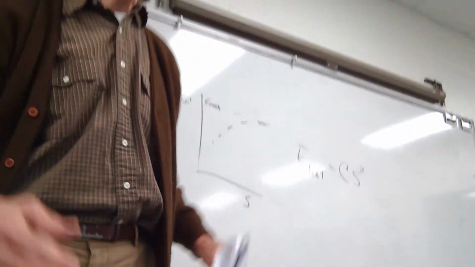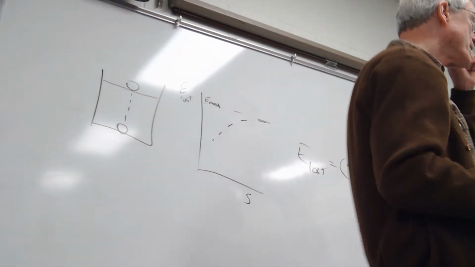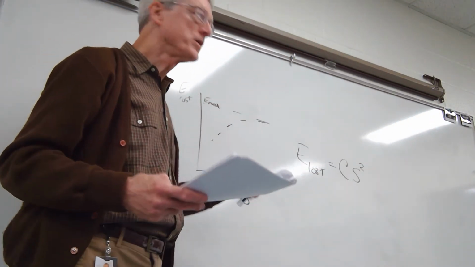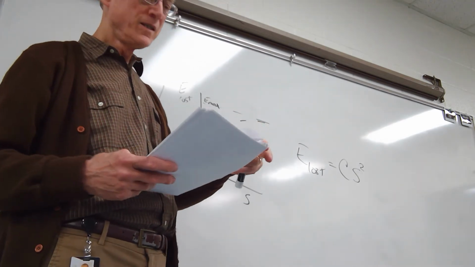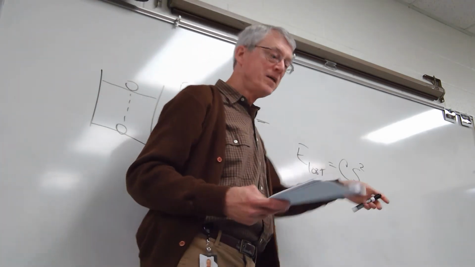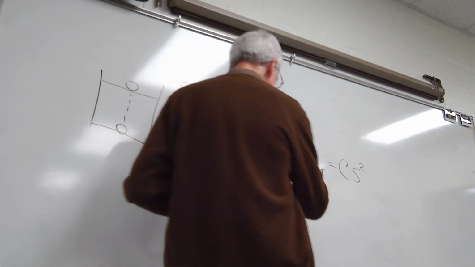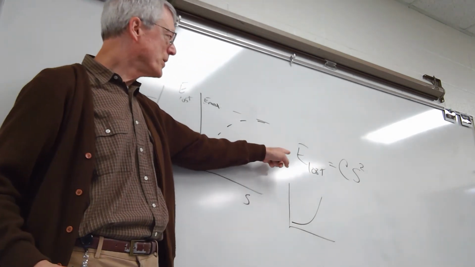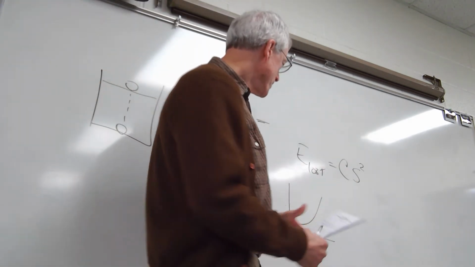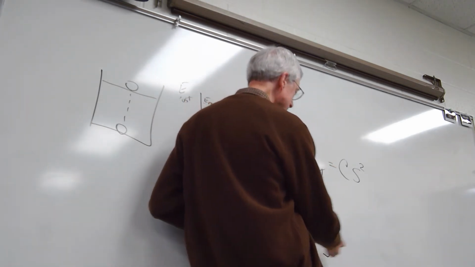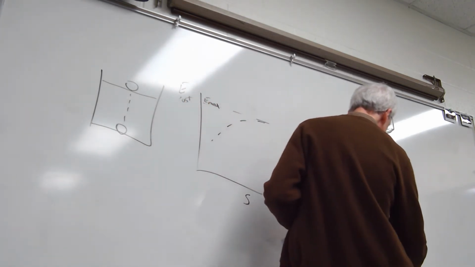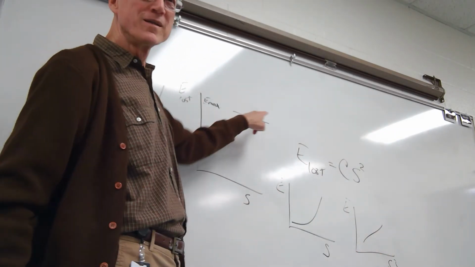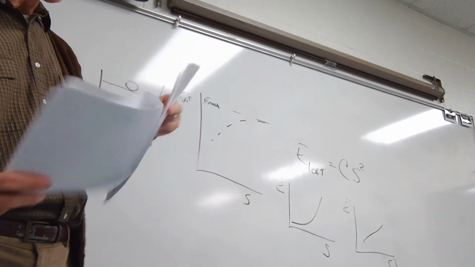Another good response might be what? What's another one, Sarah? The curve is not exponential on the graph, and that equation suggests it is. Yes, you could talk about the shape of the graph itself, as that doesn't fit this. Exponential would look more like that, wouldn't it? If it really was proportional to S squared, and this was S, then it would look like that. If you plotted E versus S squared, that would be a straight line, but it wouldn't be this. Okay, so yeah, you could talk about the shape of the graph.